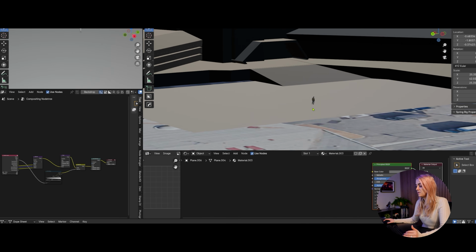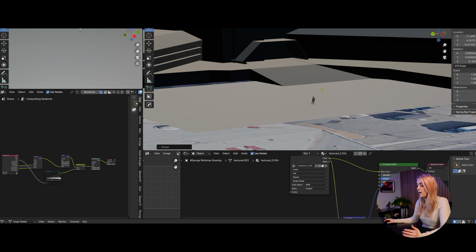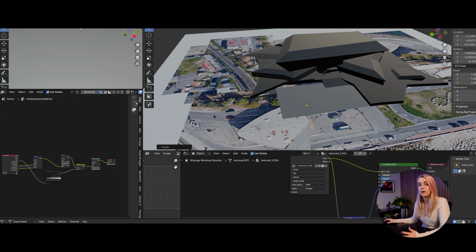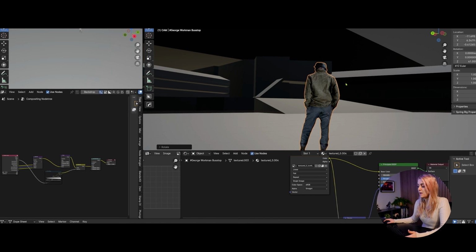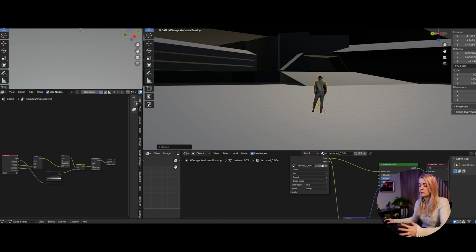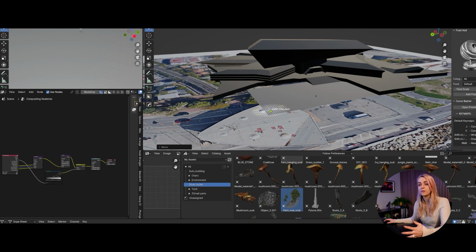And I really recommend, whenever you start any project, whether it's architecture, an environment, anything at all, always add in a human scale. You could use a model in a T-pose, or an ArchViz textured model, that's fine as well.